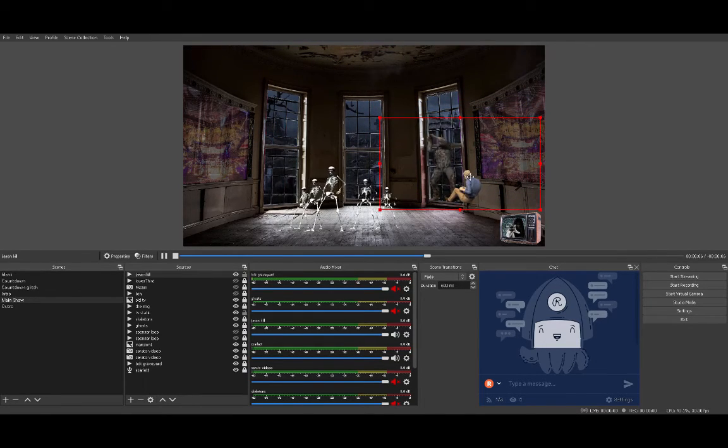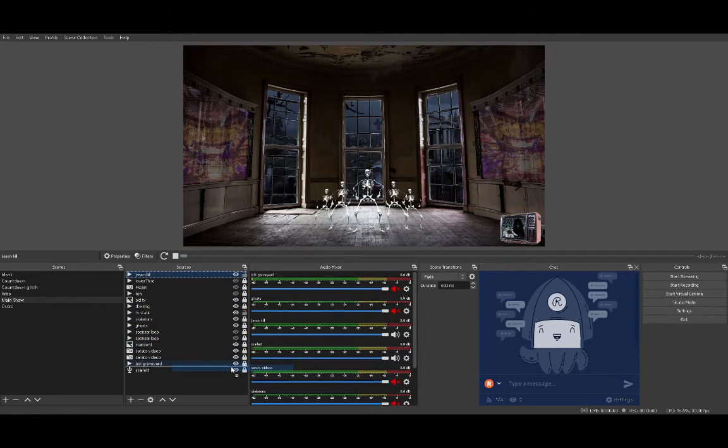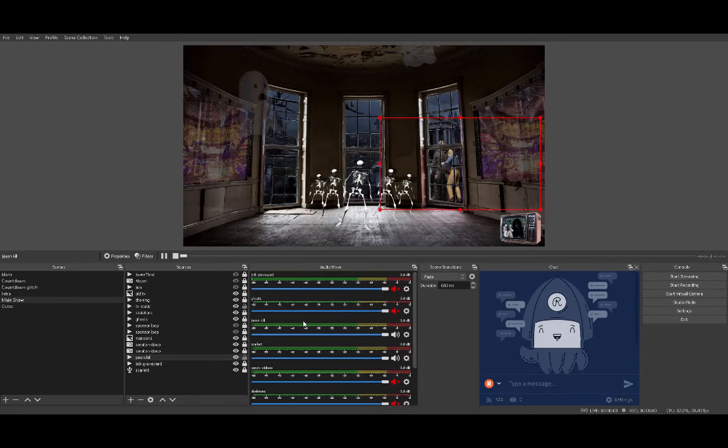Right now it's in the front. We're going to change the layering, moving it to the back. No, one too far. It has to be before the graveyard. So it plays, and I want to activate it when I want it to show up. And now you have Jason outside in the graveyard doing a kill.